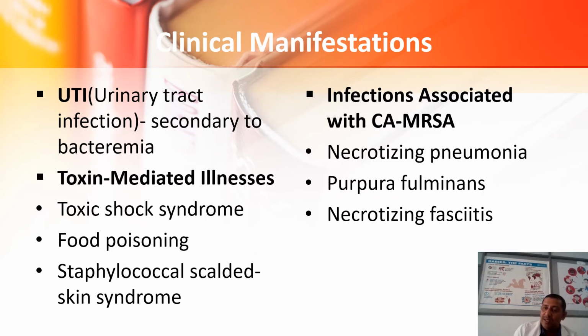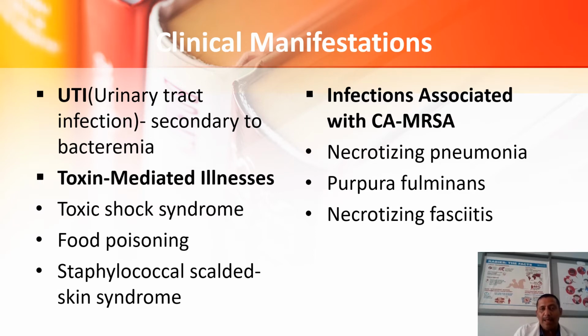Now, the disease caused due to the toxins of Staphylococcus aureus. Staphylococcus aureus produces various types of toxins, and the toxin mediated injury is called intoxication. You remember one thing, that it produces infection by invasion and intoxication. So the invasion part is over, now the intoxication part is starting.